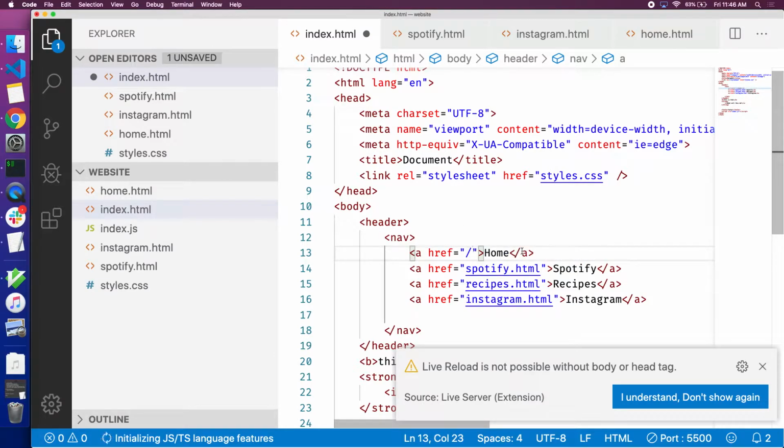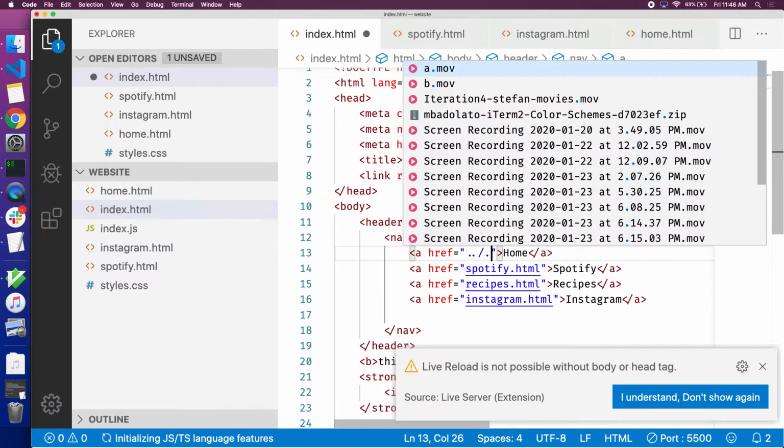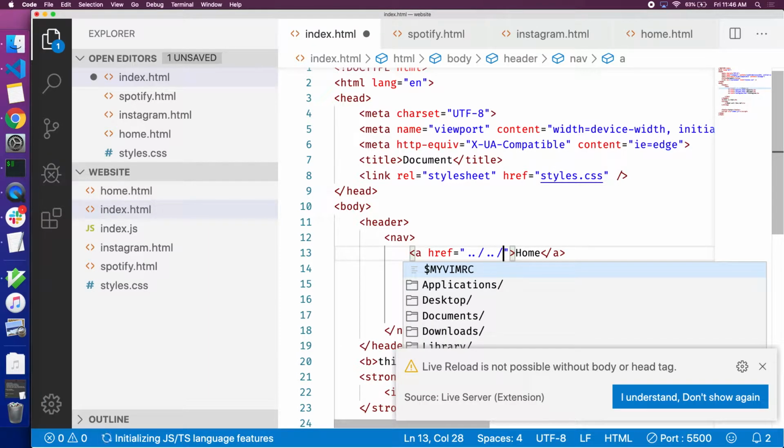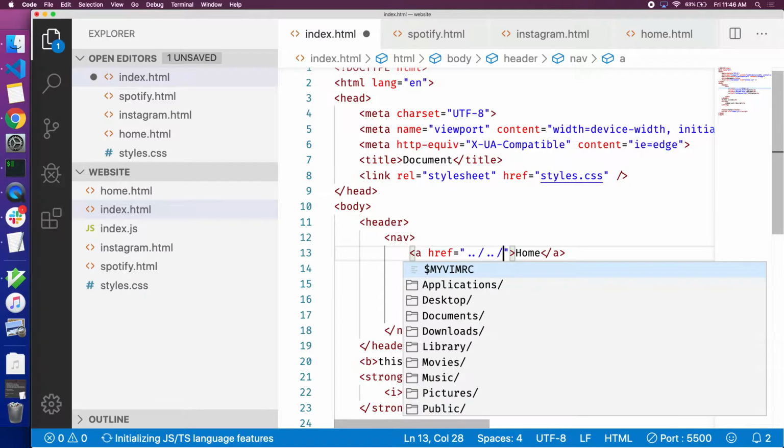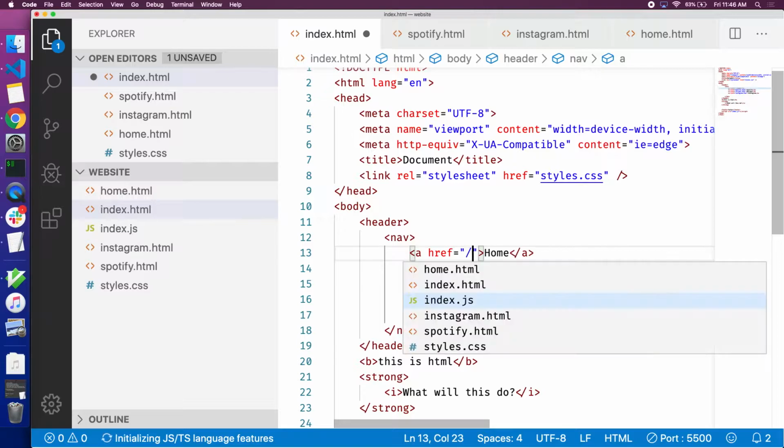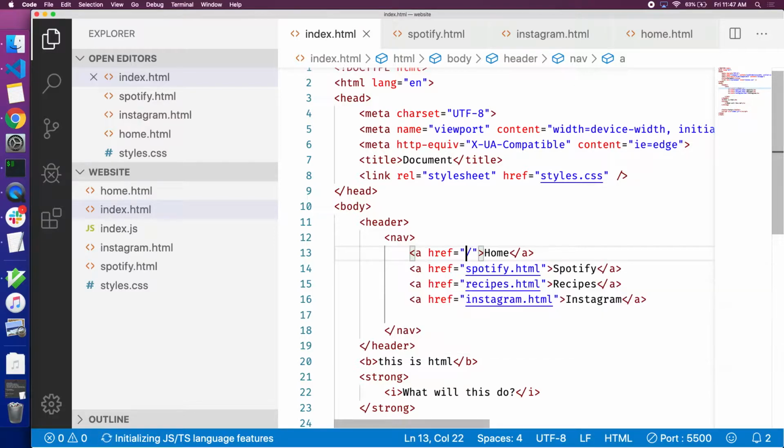You know how when you're doing cd dot dot, same if I wanted to come back out of something, I could go dot dot slash. You can then go back in as many levels as you want deep. Does that make sense? Dot dot is always to go back out, like cd dot dot. And going in is just the folder name and slash.